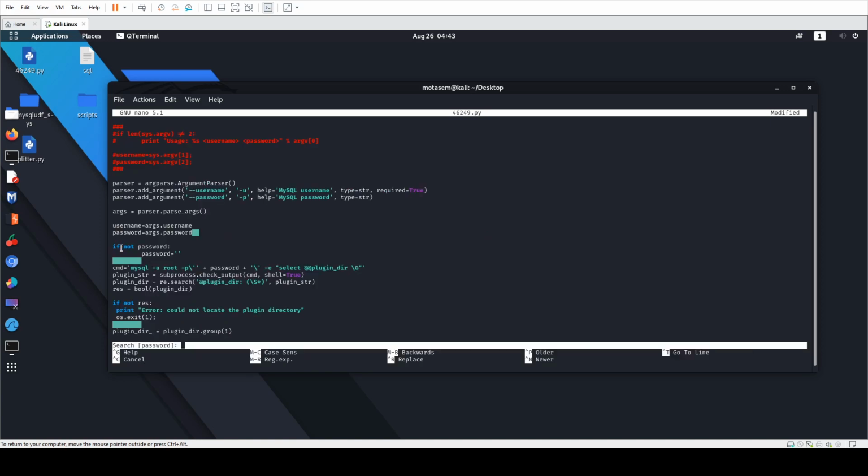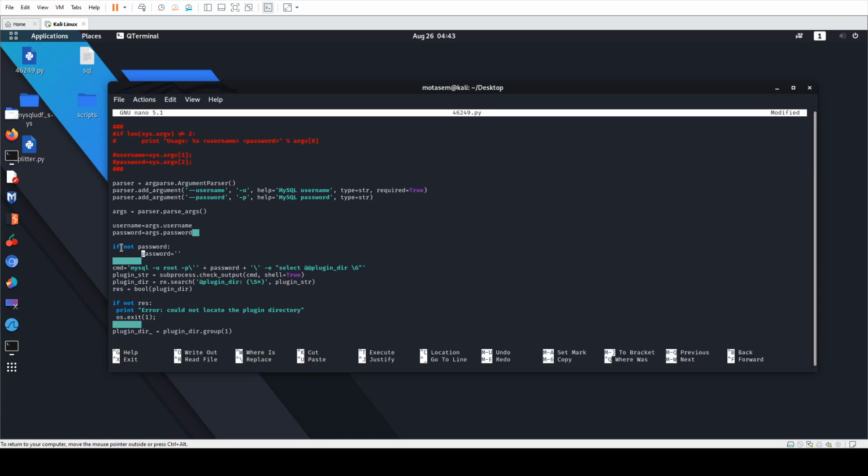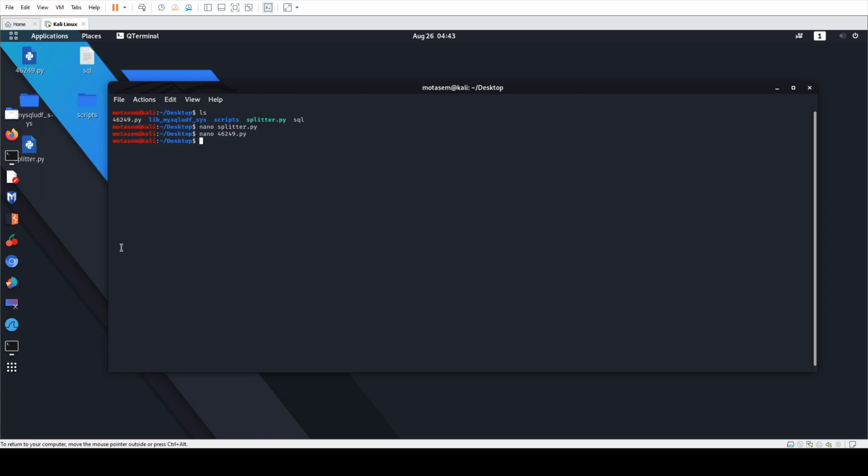As you can see, to navigate through the file and search for the occurrences of the word you're looking for, just Ctrl+W, enter, Ctrl+W, enter. All right. So Ctrl+W is very important to search inside a text editor like Nano.